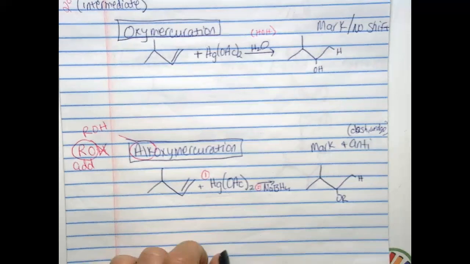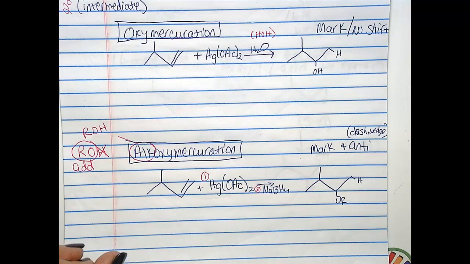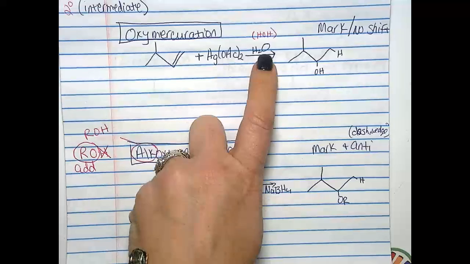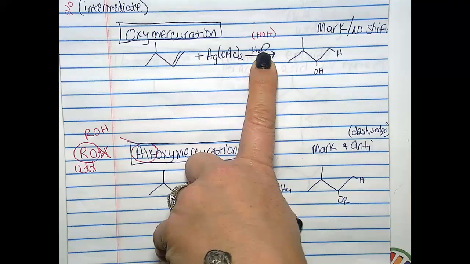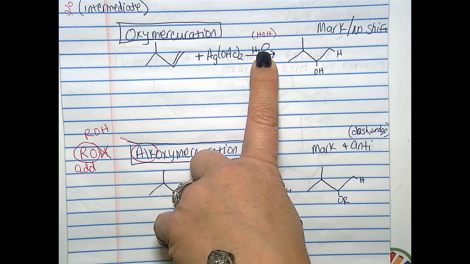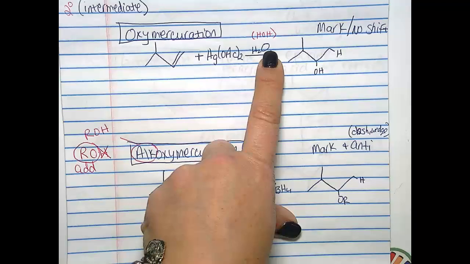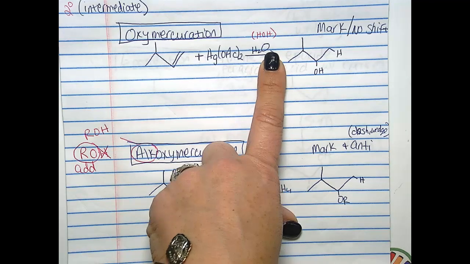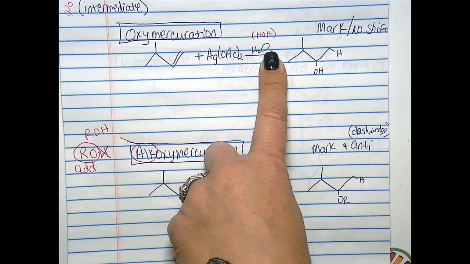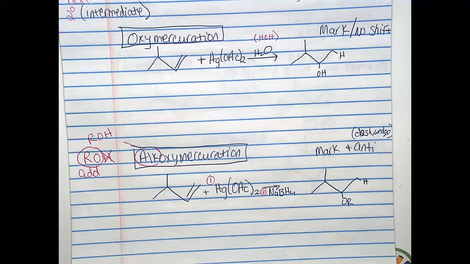I could have written this above the arrow, and it would mean the same thing. Instead of writing plus blah, I could have just written it up here on top of the arrow. If I want to clarify something, pay close attention to this. If you have a plus something and then something written above the arrow, that acts as either a catalyst to drive the reaction or some kind of solvent it's in. When you have a plus something and something on top of the arrow, I don't really think of this in terms of reactant. It may be reactive, but it is not necessarily a reactant. It participates in some way. And what is above that arrow tells you what it is. Generally, if you see metals, those are usually the catalysts, generally speaking. Okay?